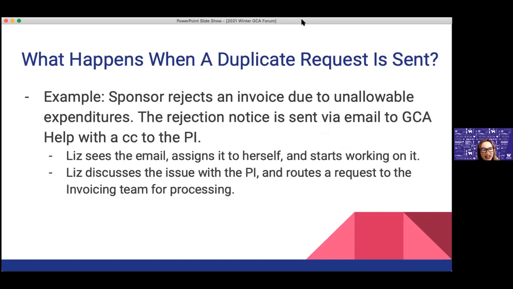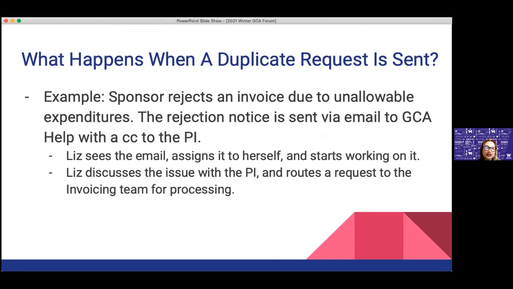All right. So what happens when a duplicate request is sent? I'm going to go over a very classic example of a duplicate request we actually see almost all the time. We send out our invoice or report, and the sponsor will come back and say they're rejecting the invoice because they found some unallowable expenditures, and they want us to fix the invoice and resubmit.